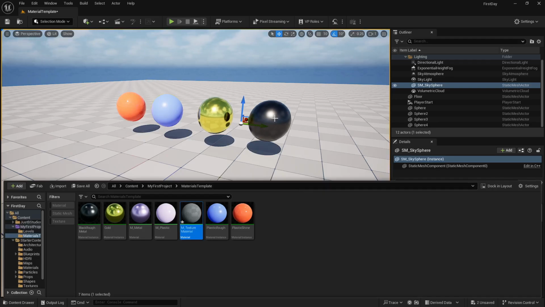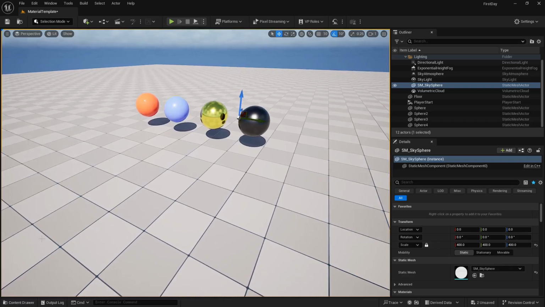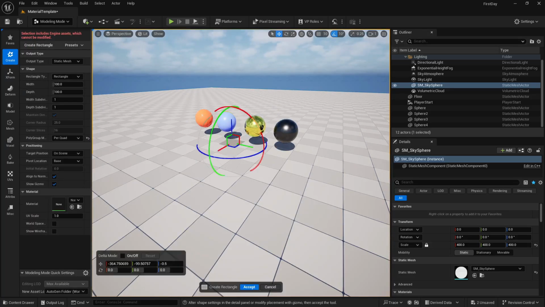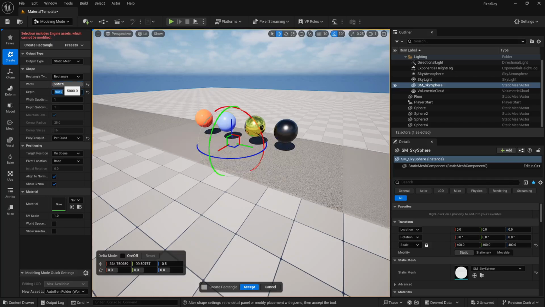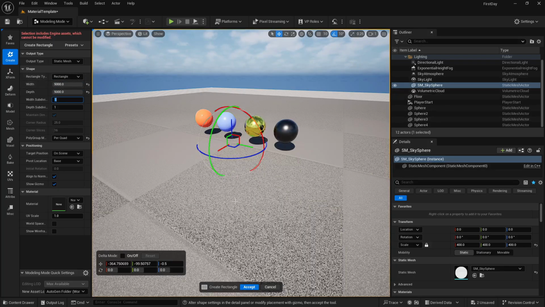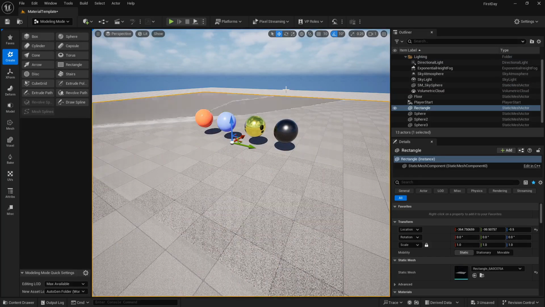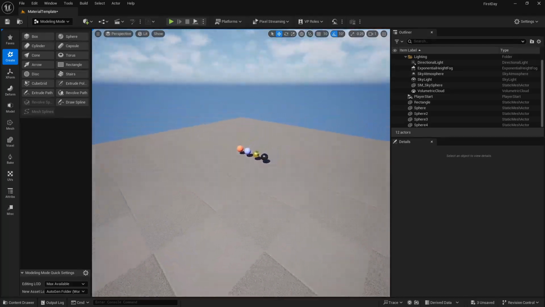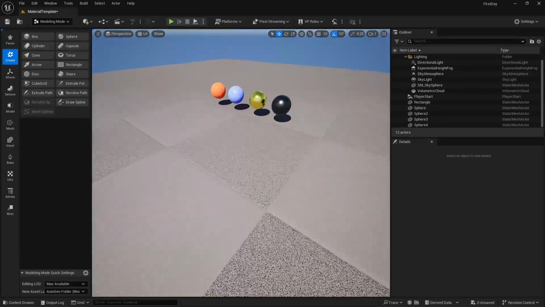Let's create a floor here so we can see. Let's go to our modeling, and I'm going to create a rectangle here. Something like this, and I'm going to make it bigger. Let's have the width and height of 500 by 500. You can see it here. Let's go to maybe 5000 by 5000. Yeah, this is nice, and let's accept it. So we have created this, and now I'm going to delete this floor here. So we have this floor here, and you can see the result as well.